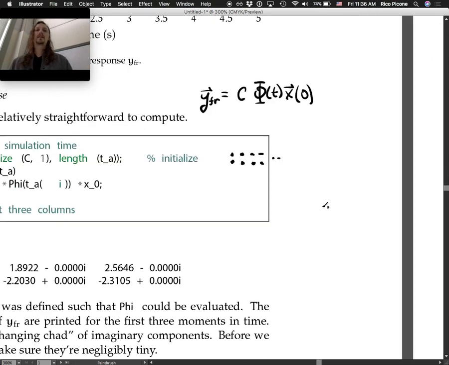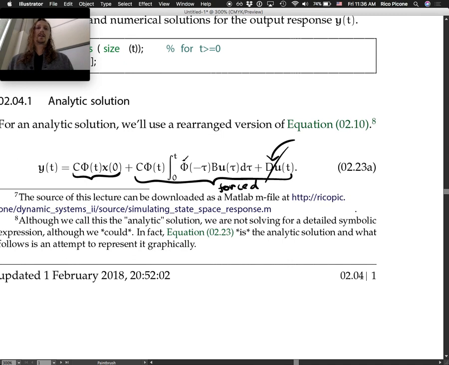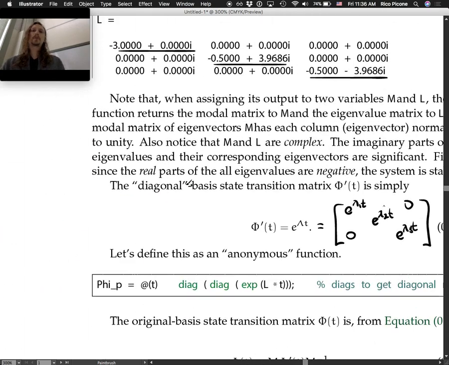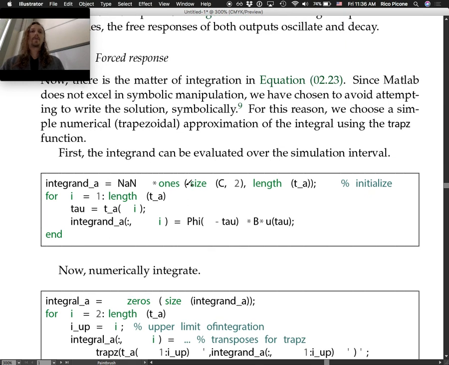So the integrand, if I go back to it over here, is this. And this ends up being a 2 by 1 vector. So I need to compute that 2 by 1 vector for each value of time. And then we'll do the integration part in the next step. We could have done them in one step, but I do think it's a little tough to follow that way.